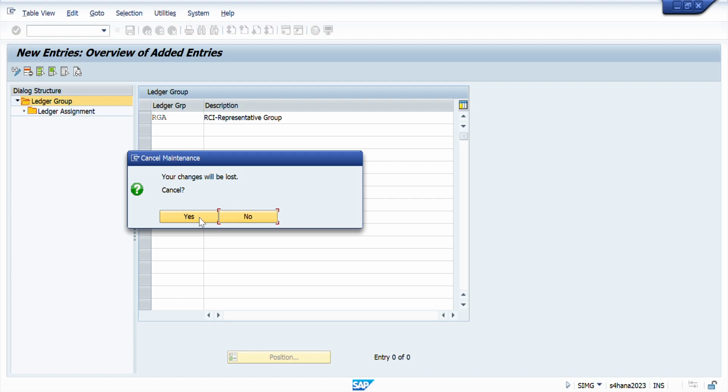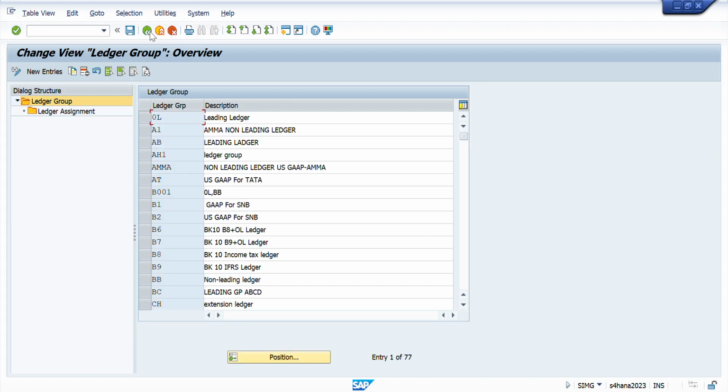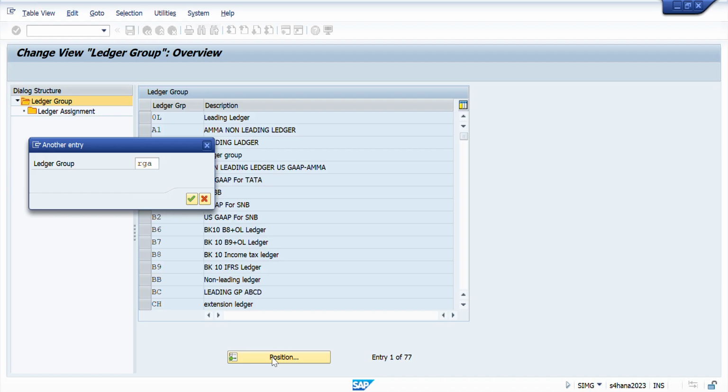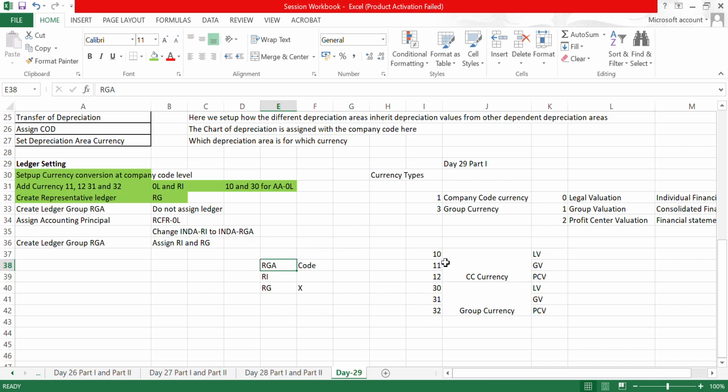But since I have already created it, I will show you the group that is already created. RGA, you see RGA is the group which we have created. With this we completed this particular step.